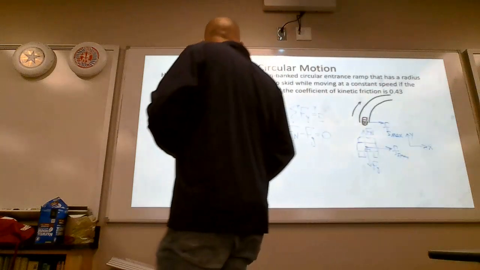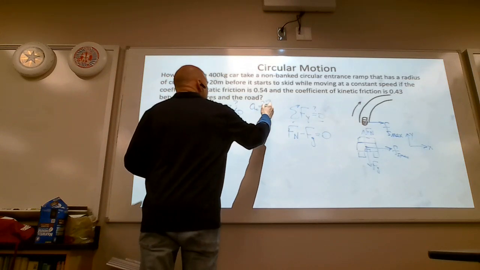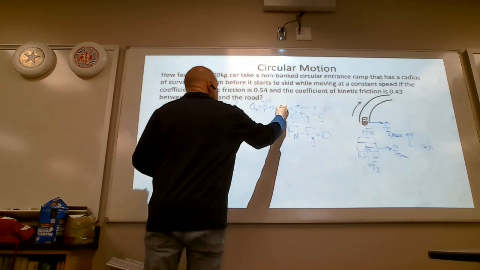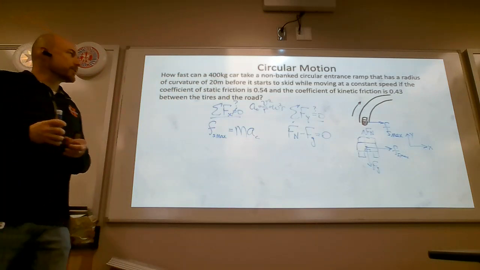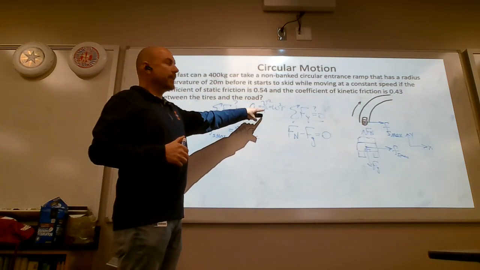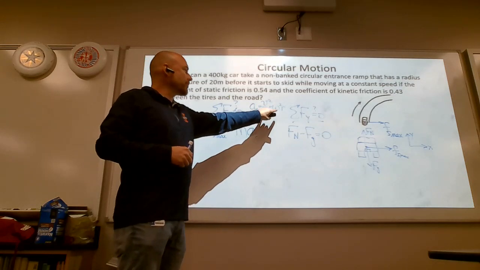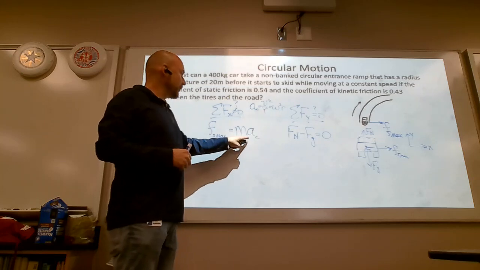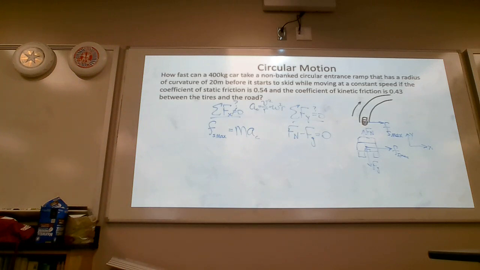Now, more often than not, you're not going to leave that like centripetal acceleration. Centripetal acceleration is equal to speed squared over the radius. It's also equal to rotational speed squared times the radius. More often than not, you're going to substitute either one of these two equations in for centripetal acceleration, depending on what's being asked of you. Unless they ask you straight away, hey, what's the centripetal acceleration? Okay. In this problem, they're asking for what?